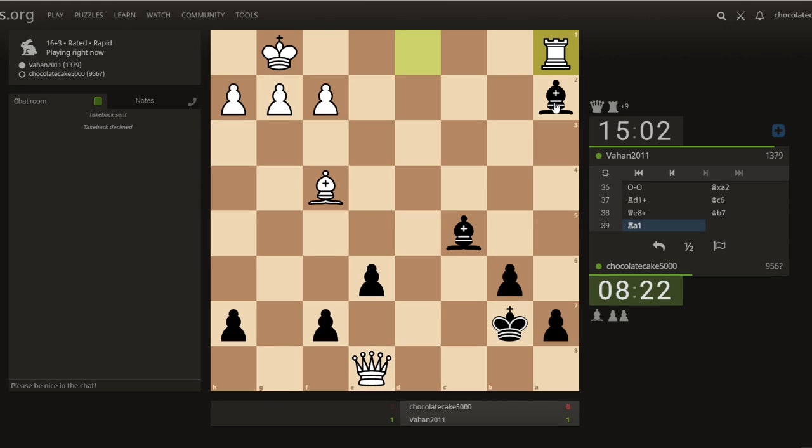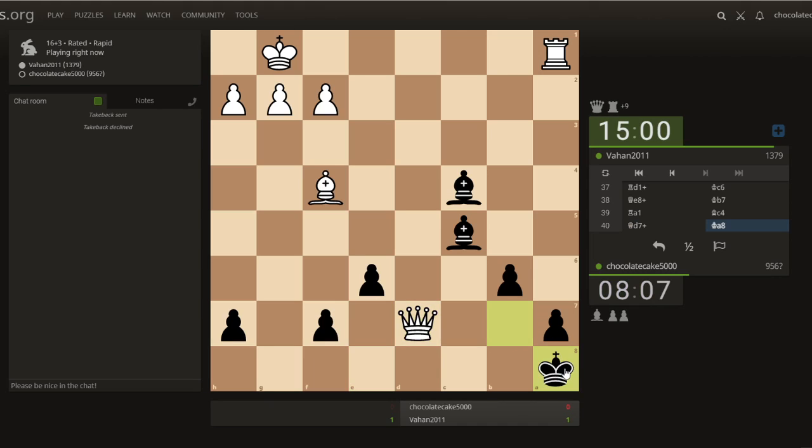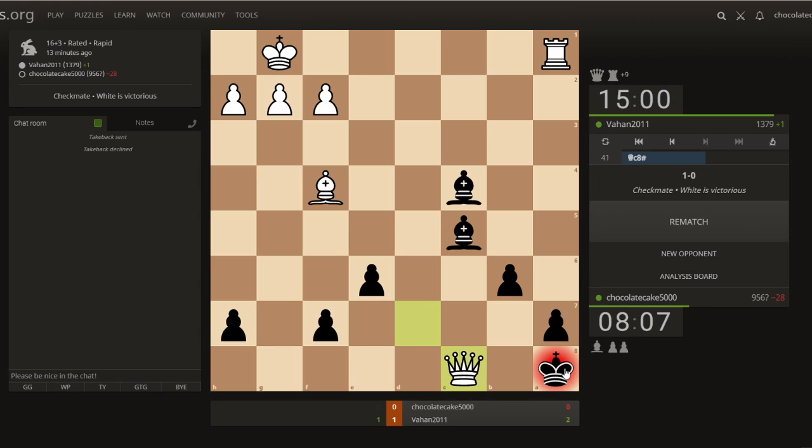I think I have to protect this bishop. I can't move the king. The thing is, I don't see what they're threatening, which is not the greatest feeling. Okay, so this is threatening... Oh, that's mate. Damn it. Yeah, that's well played. Oh, I thought they'd take the pawn. That was a GG, though.